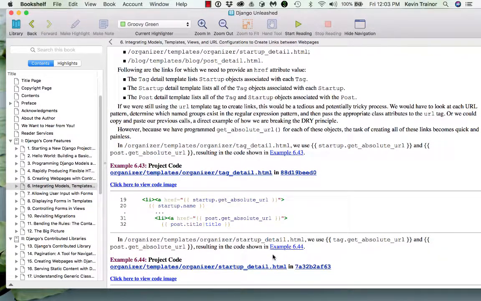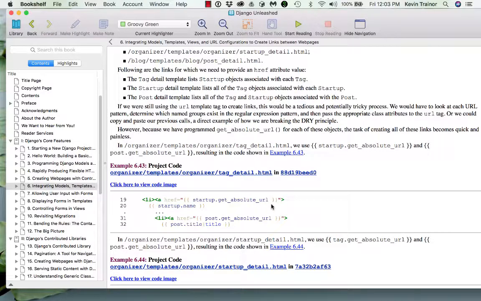We saw earlier that we could use this on the list pages, and here is how we would use it on the detail page.